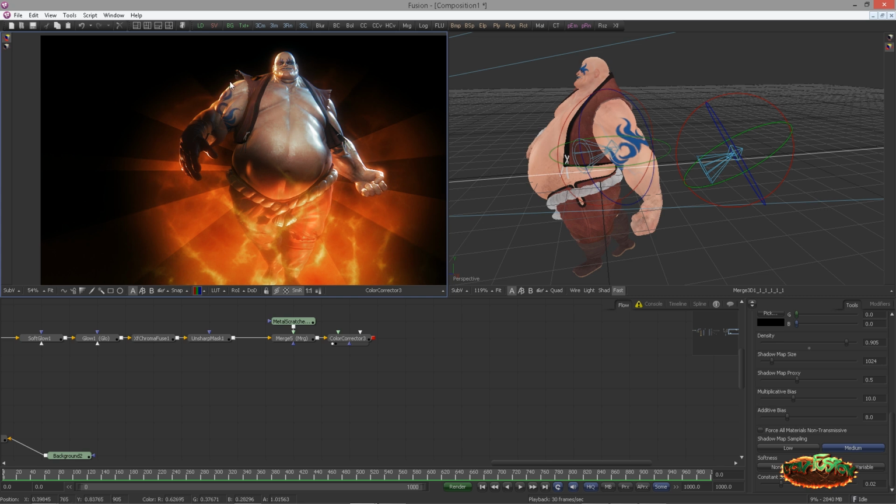Now I want them shoulders to pop out as well, so basically I will do the same thing.